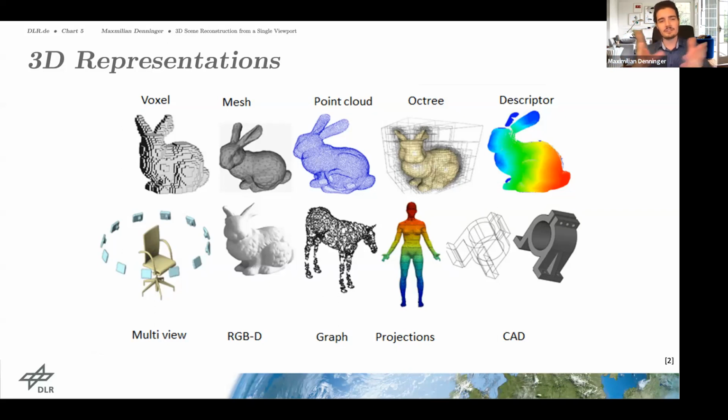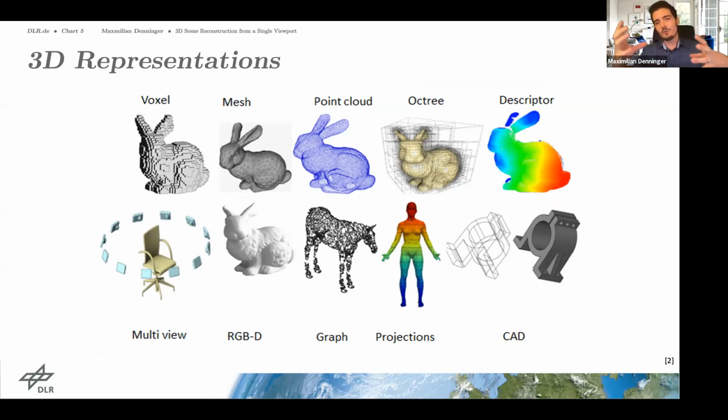And then there are a lot of different approaches, which I'm not going to cover too much in detail. We have descriptors and multi-view and RGBD, so more image-based approaches where you save the image and then try to reconstruct the scene based on this one image or several images. Then we have graphs, which are a bit similar to meshes in a sense, projections, and lastly, cut models. In cut models, in contrast to meshes, you can define curved surfaces as you're not limited by vertices or triangles, which might be useful in some applications.